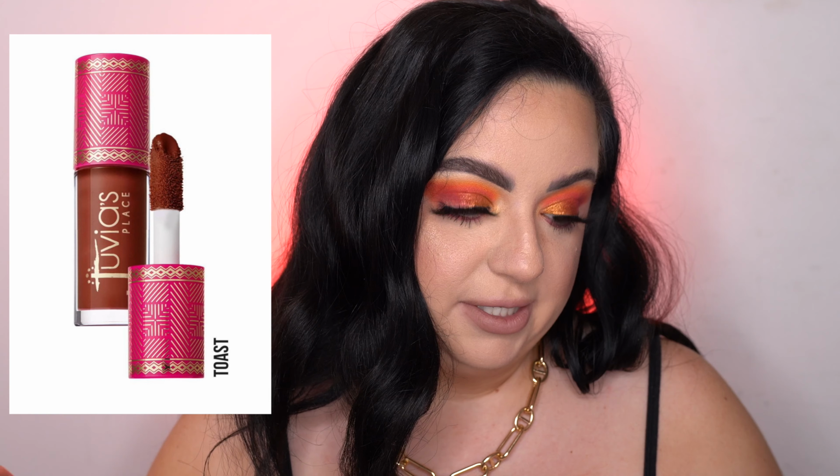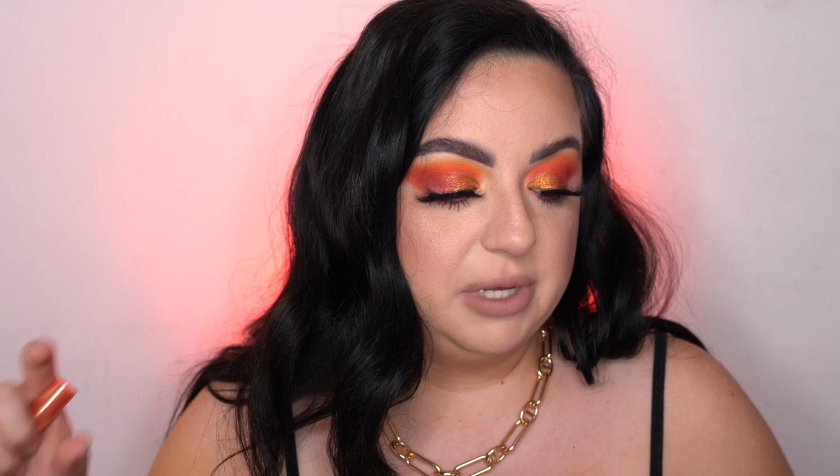I love the liquid lipstick formula from Juvia's Place. It's also a very lightweight consistency. I would say it's not as lightweight as Huda's, but it's getting there. It's probably more lightweight than the Too Faced one I showed earlier as well. They have one on the website called Bronze Chestnut, and it looks like a very similar shade to this. It might even be deeper and more perfect for fall, to be honest. The mini ones are $10. I really do love this liquid lipstick shade. If you own it in your collection, I urge you to pull it out for fall for sure.